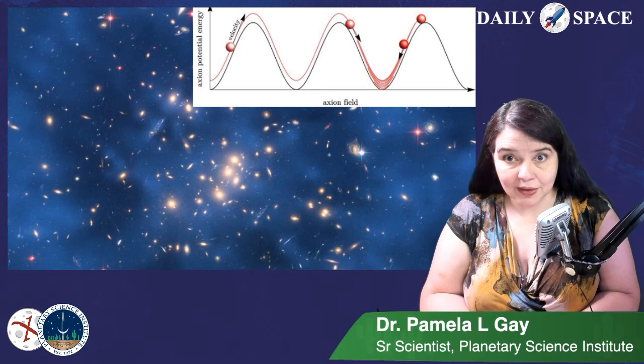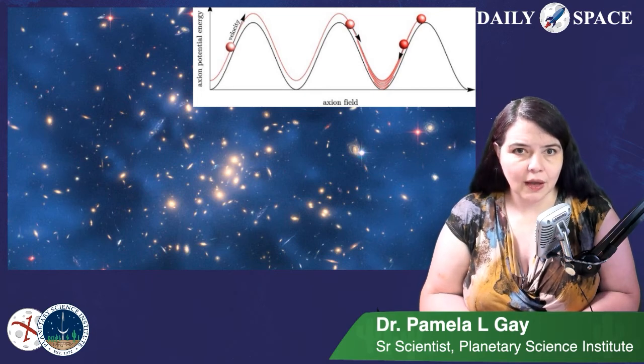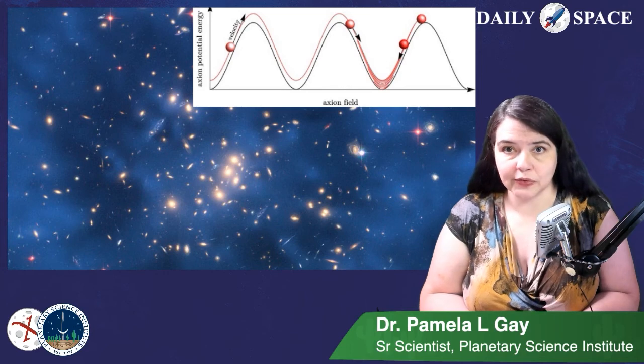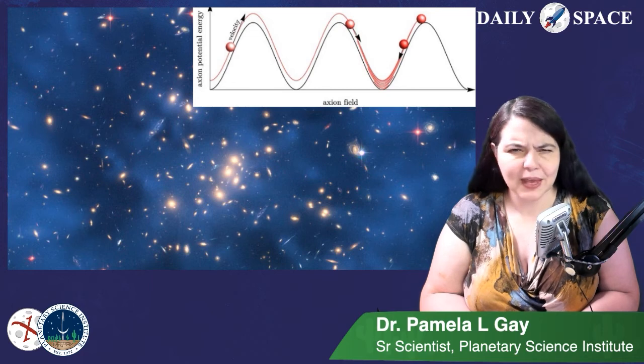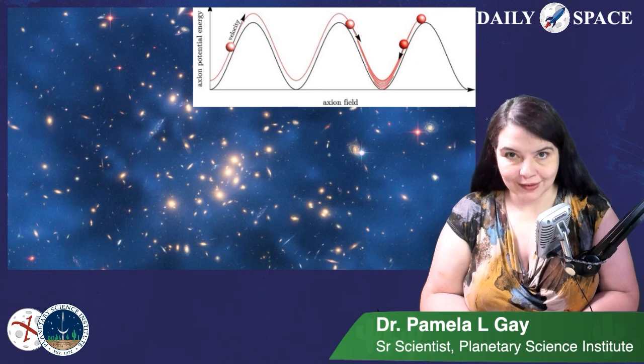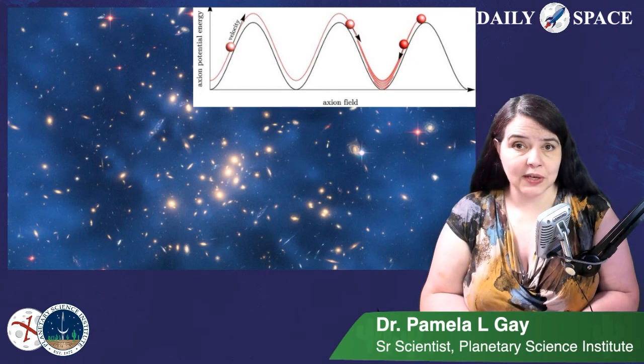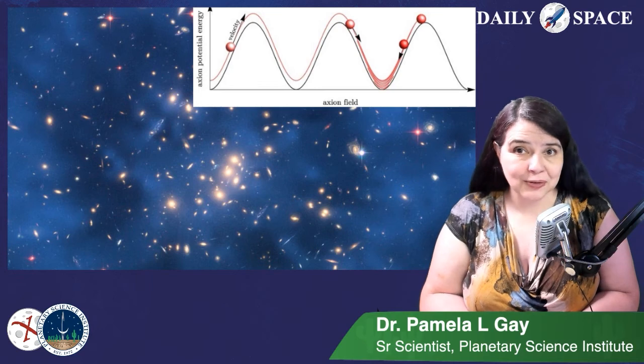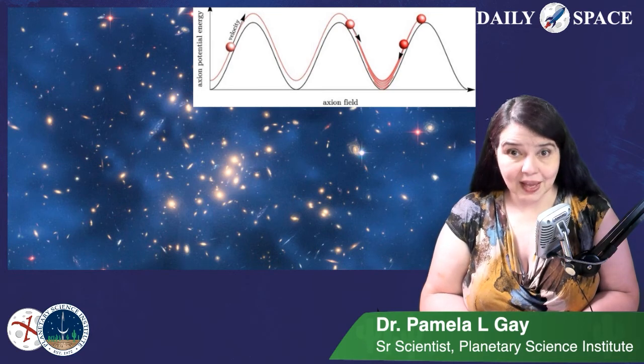This is starting to remind me of the early days of looking for the Higgs boson, where teams were seeing hints of it in the data, but the noise was such that they couldn't say anything with certainty. This is the first time in a long time I've felt hope that we might be able to identify a dark matter particle. We still have a long way to go. We need definitive observations, and the theories need more work. But this feels like the start of something, and we will be following this story and bringing you new results as we have them. But for now, that rounds out this show.